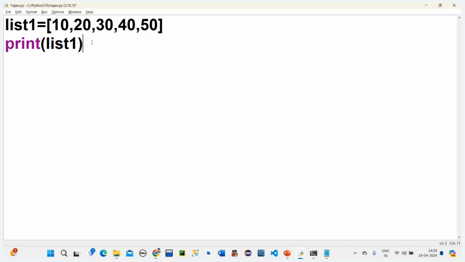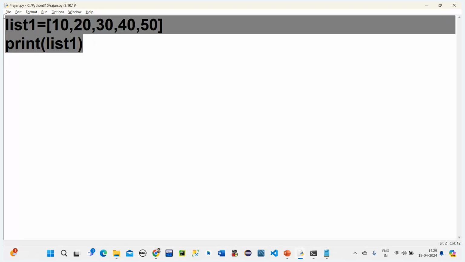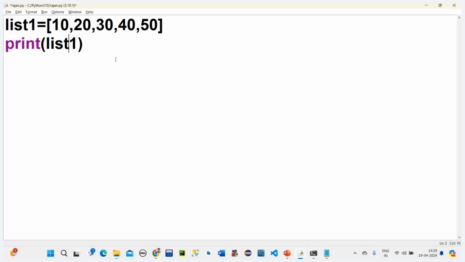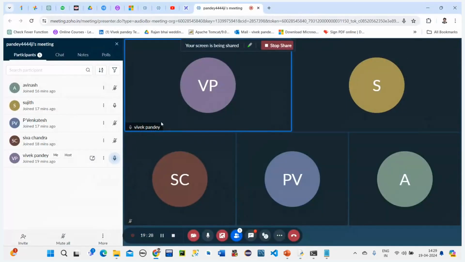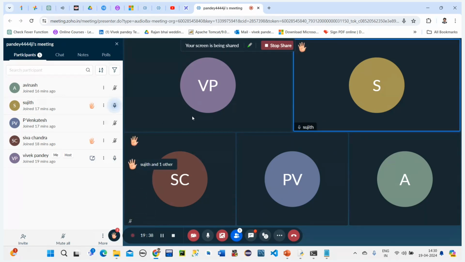Now if I am just printing this, print list1, can you tell me what would be the output? All the values in the list will be printed. Is everyone on the same page? Just raise your hands. Good.